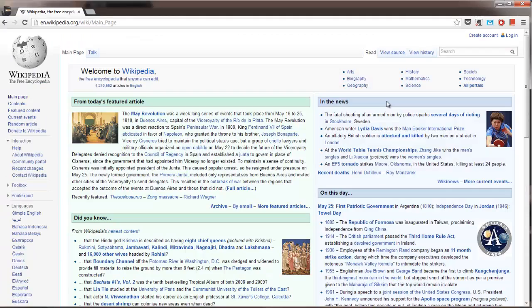Alright, there are my 5 best extensions for Google Chrome. I use them all the time. I have all of them. I have even more extensions, but I wanted to cover the 5 best extensions for Google Chrome.